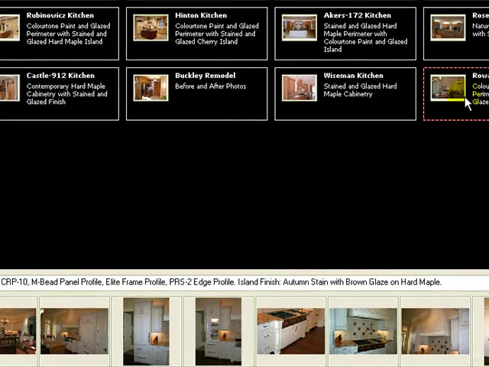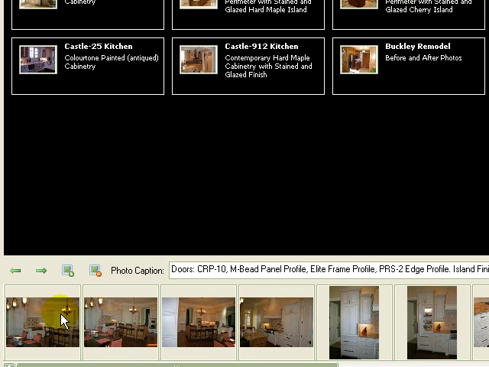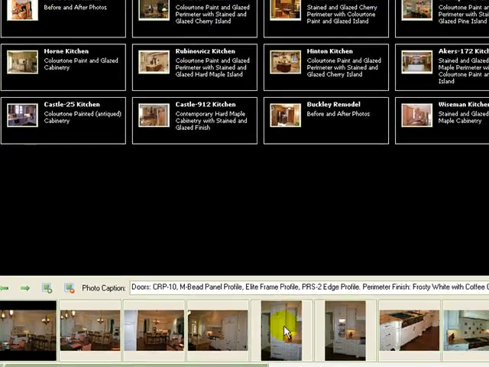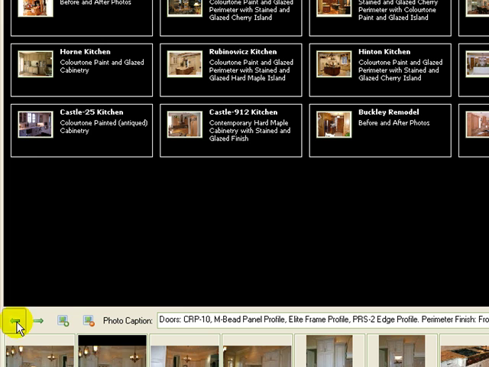It's the Rowan kitchen, and this Acres Rowan kitchen. And then I've gone in here and sorted these pictures, brought all the pictures in, and we're going to do another kitchen for an example on the next video. But I've brought all these pictures in and I've sorted them in the order I want. And you just use these arrow buttons to move them left to right. See how that picture is moving left to right. You can add new pictures here, and you can delete pictures here, and then you can add captions for those pictures, and we're going to do all that on the next one.